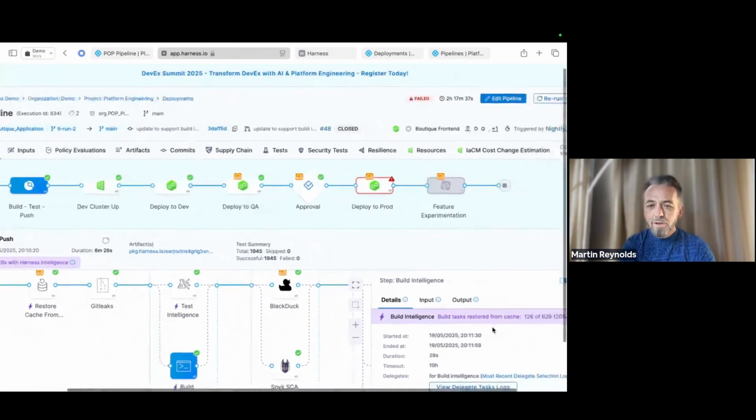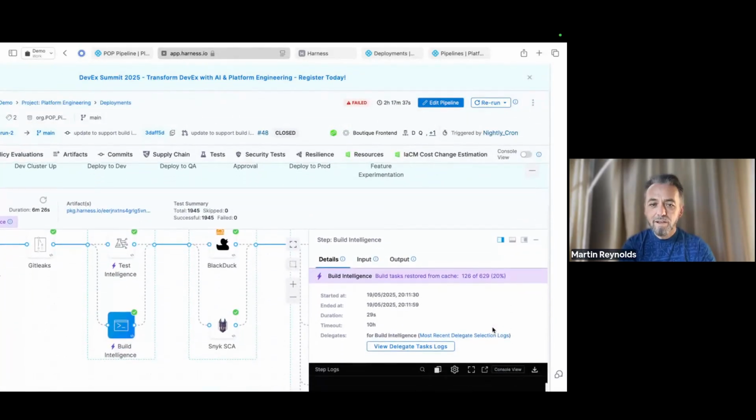So what do those do, right? Here, what build intelligence is doing is looking at the previous build steps that ran last time this built, and the dependencies that we use and the versions of those dependencies. And actually, if there's no need to run a step because the outcome would be the same because nothing's changed, or those dependencies are already cached, it brings those in, right?